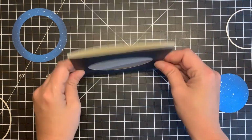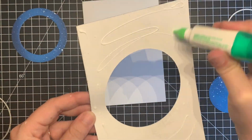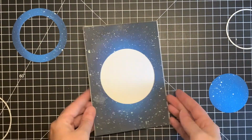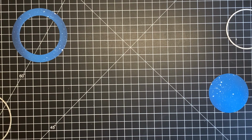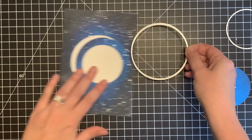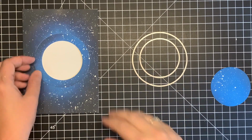So I'm going to get the actual back portion attached to my card base first. Again, this is a 5x7 card. I wanted it to be a little bit larger so that I could have more snowmen. Now, I probably could have got away with doing a 6x6 card, but I don't have any envelopes for that, and I didn't want to create one, and I didn't want to have to hand deliver this one. I really want this one to come through the mail, it being a nice surprise for somebody.